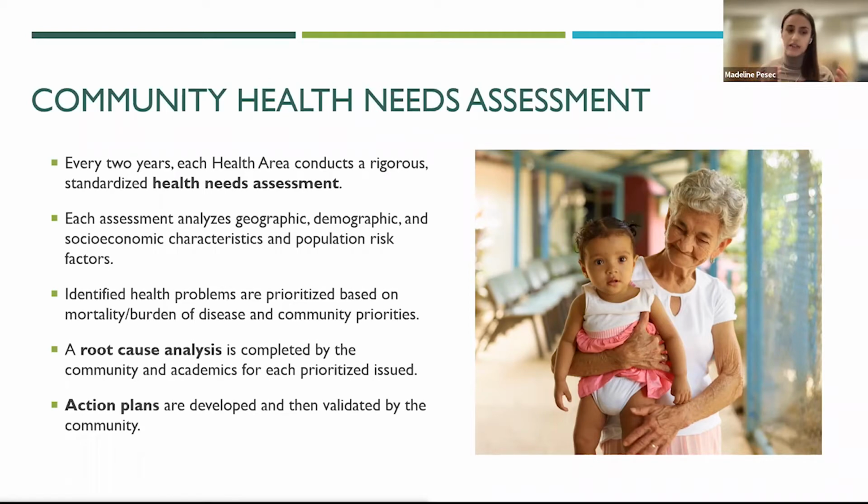For the problems they identify, they do a root cause analysis to see where they can intervene, and at what level it would be best to intervene. Then they develop action plans at a health area level and share those out with the community and say, does this sound right? You raised the problem of teen pregnancy, and that was a community priority for you. We had some ideas about how to decrease the rate of teen pregnancy, but we wanted to get your opinion and see if this feels like it would work for our community. To me, this is a really important and beautiful part of the primary healthcare model. It's a small part of what they do every day, but their commitment to involving the community at every step, and to doing such a massive undertaking every 2 years, is really beautiful. You can go to the next slide.